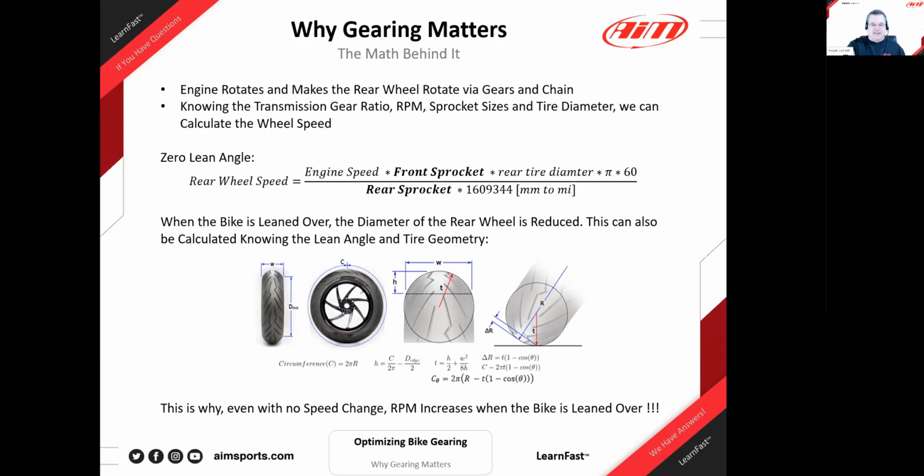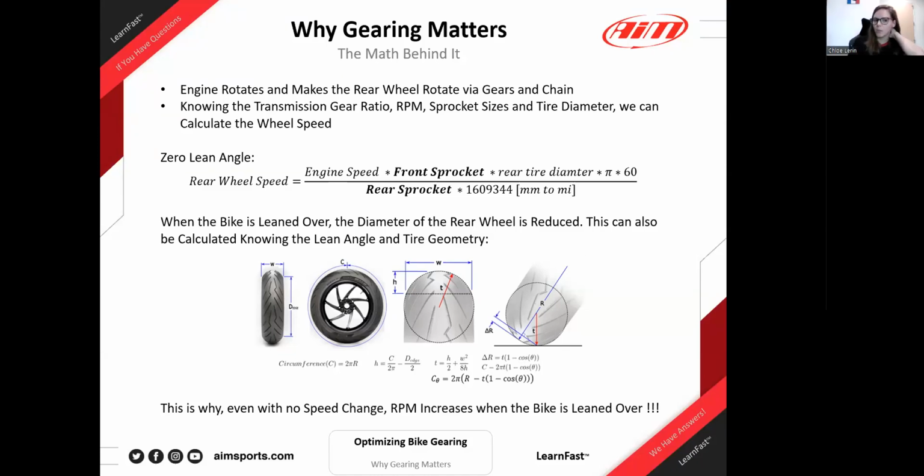You put together a fantastic slide here for folks that want to understand it a little better visually, and then maybe even do the math with it. We're going to show you some examples of what it looks like in the data. Talk a little bit about why this is important on a bike, what it feels like to you while you're riding, and how that changes what you do as far as gearing choices.